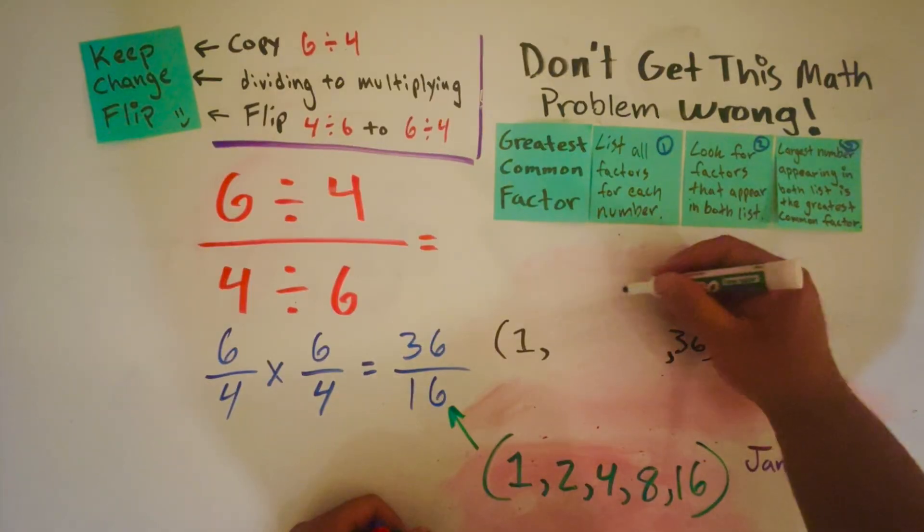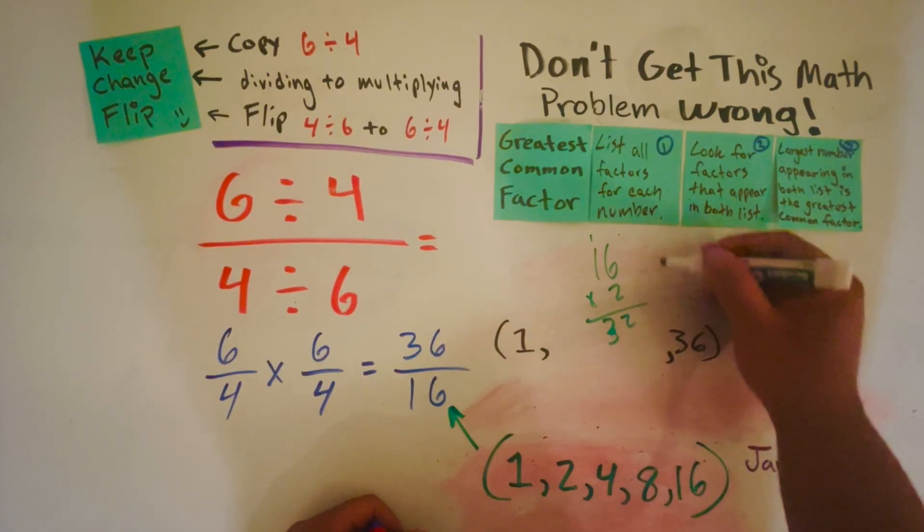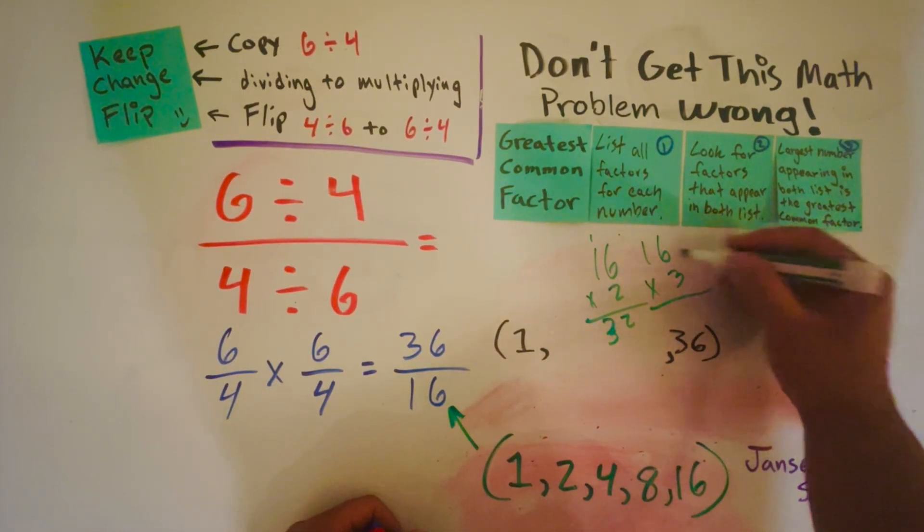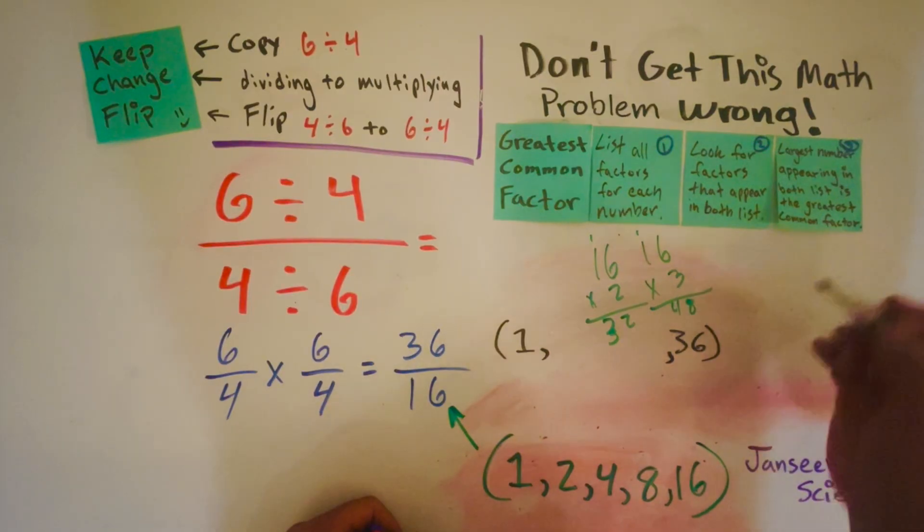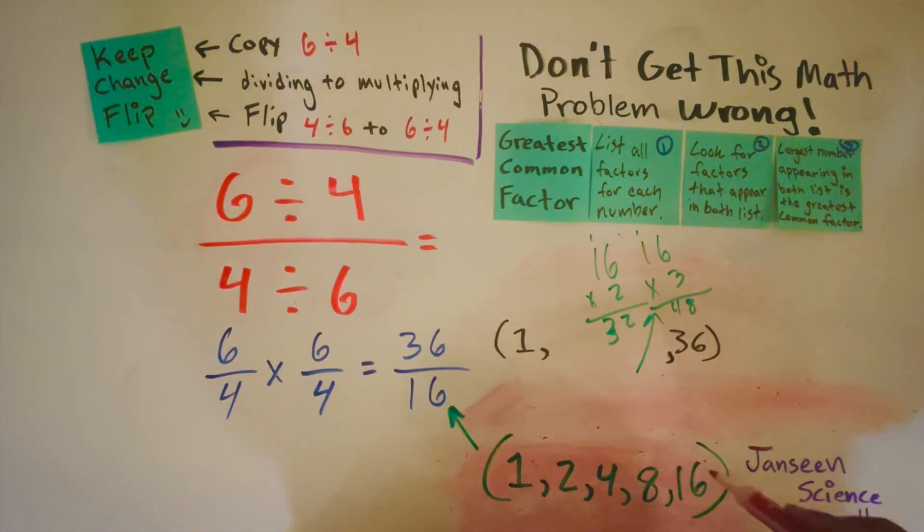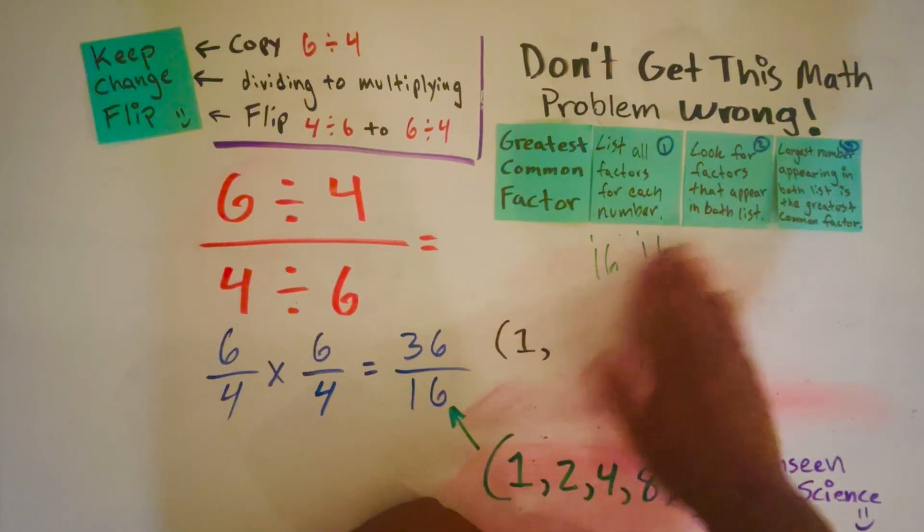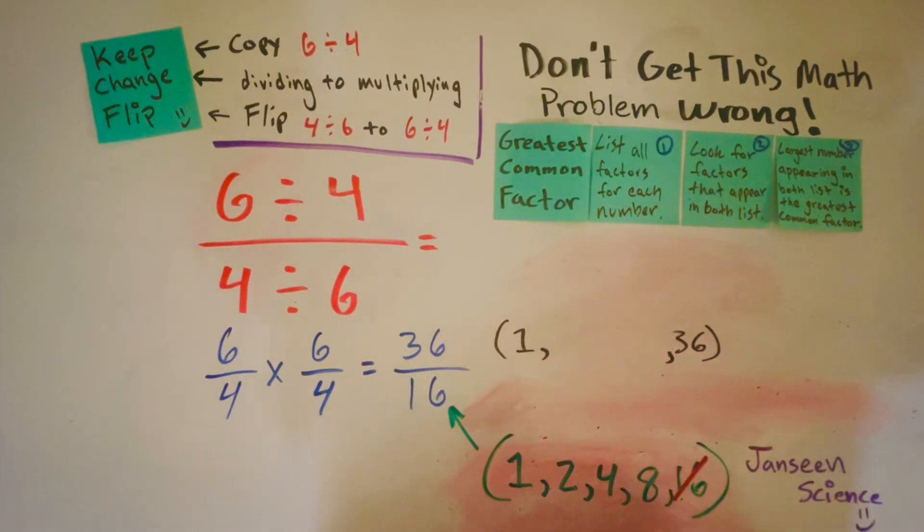Now 16. Let's see. 16 times 2, we got 32. 16 times 3, we got 32, 34, 48. We can get 36 in between 32 and 48, so 16 will not work. So we can scratch that one off. But we don't have a 36, so 36 does not fit evenly. Well, we stopped at 16 anyways, so we can just ignore 36.